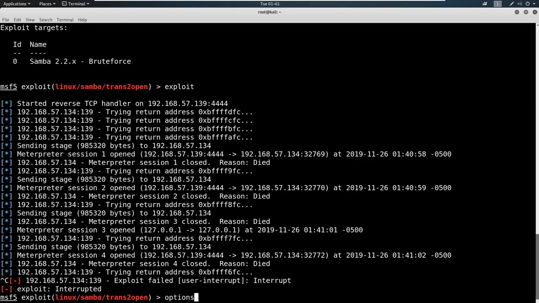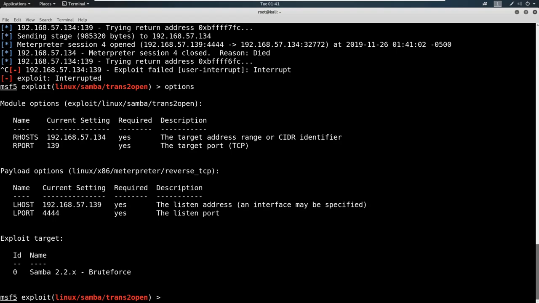Let's go into options again. Now, you don't see this the first time you do it, but you see it the second time because Metasploit says, hey, if your payload's not working, maybe the payload's the issue. And I'm going to give you payload options this time around. Now we see payload options here in the middle that wasn't there before. We can see that we're running Linux x86 meterpreter/reverse_tcp. What does that mean? Well, that means that we are running a staged payload.